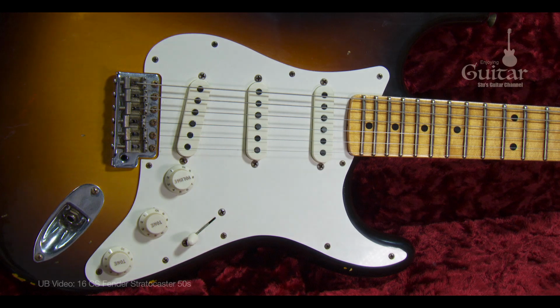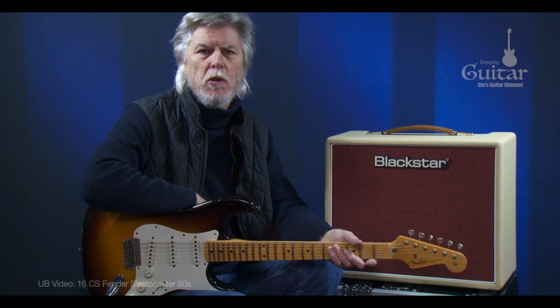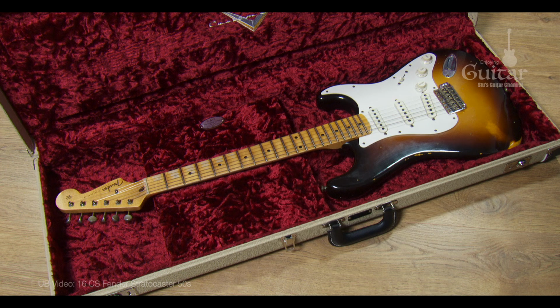The neck is, I wouldn't say it's chunky, but it certainly does fill your hand nicely, and it is modelled on the 1954 Soft V, and the fretboard is, as you can see, maple rift sawn. And here, looking at the frets, there are 21 of them.